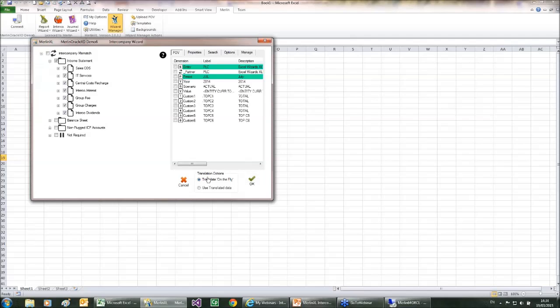Before I do run the report, I also have to choose which translation method I want to use. I could use the translate on the fly method, or I could use the translated data method. Translate on the fly means that I extract the local currency data and exchange rate, and I translate them as the report's being assembled.